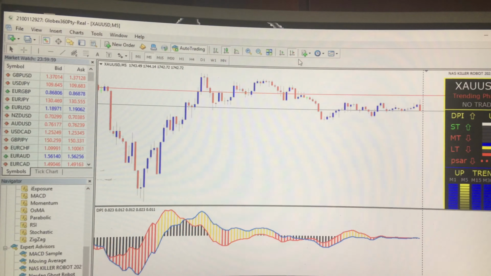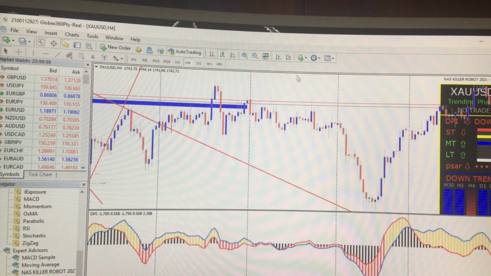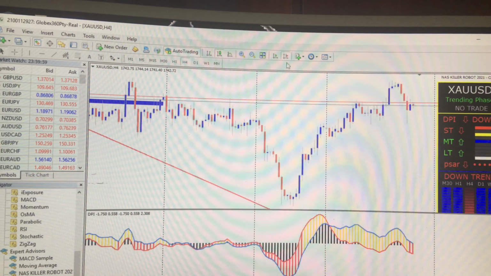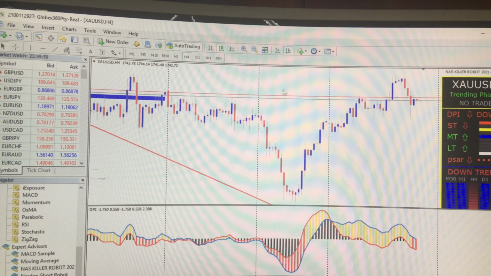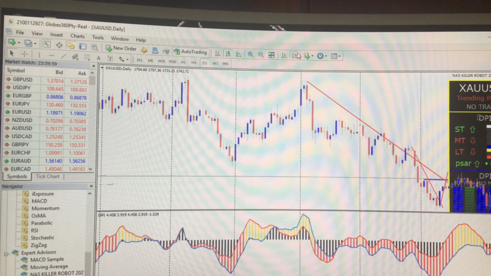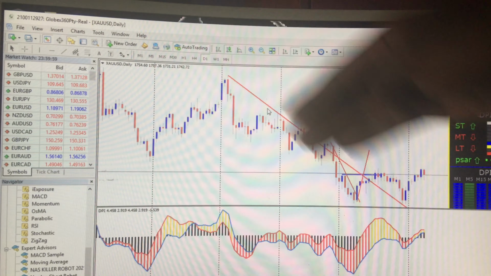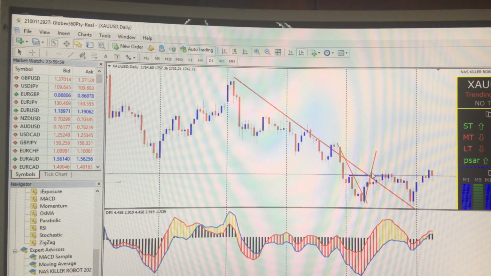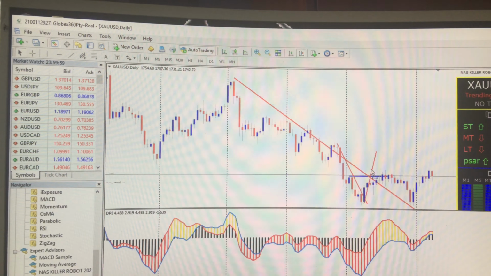Let me just open the 4-hour chart. This is a market preview, guys. Very easy. So what I wanted to show you guys here is on a daily chart. Let me just zoom in on the daily chart. Look at this. There is a trend line. It's not even clear. Let me just remove everything here, so that I can show you something, guys. What we're expecting this week is very interesting.